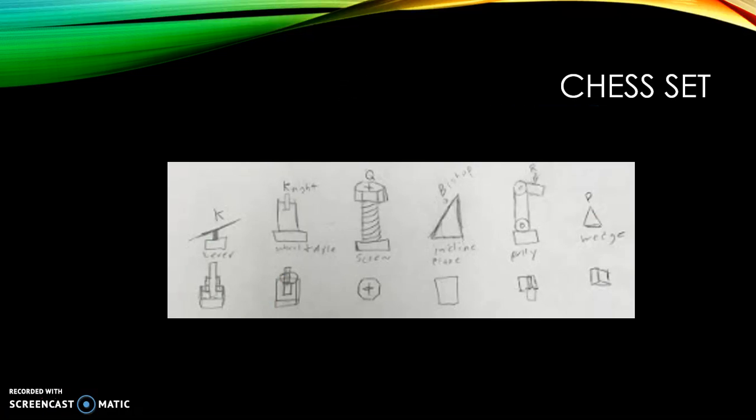The next project I have started working on is my custom chess set that I have made out of the simple machines. With this, I thought of the usefulness of the machines and the powerfulness of the chess pieces. The most efficient simple machine, the screw, is the queen because it is the strongest piece. One of the next most efficient is the pulley, so the rook.